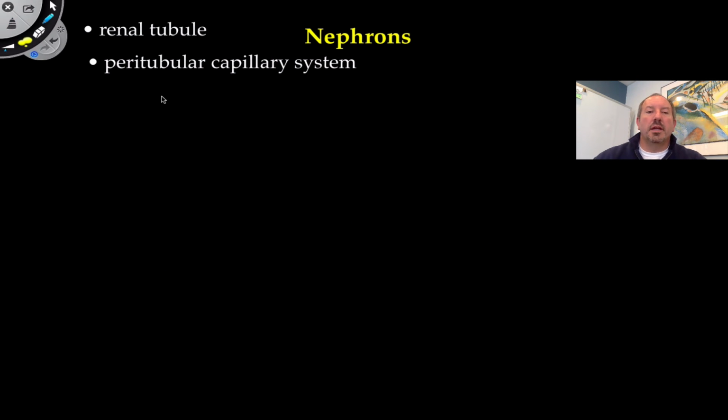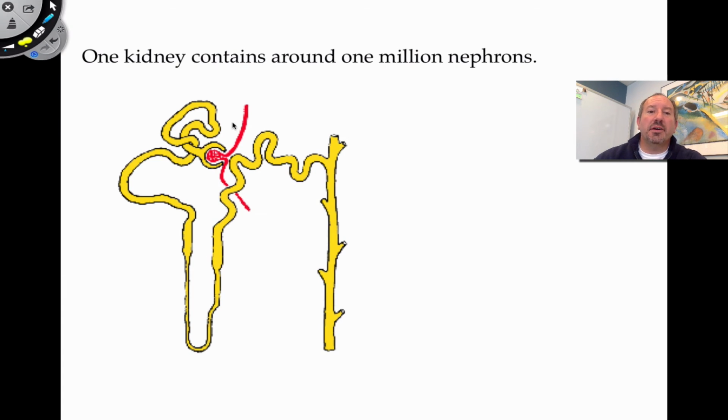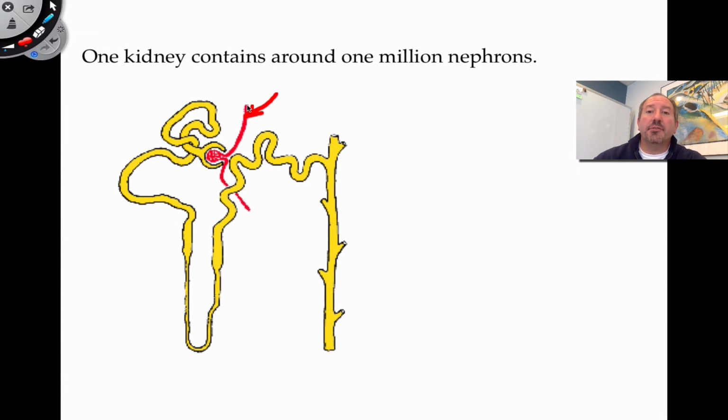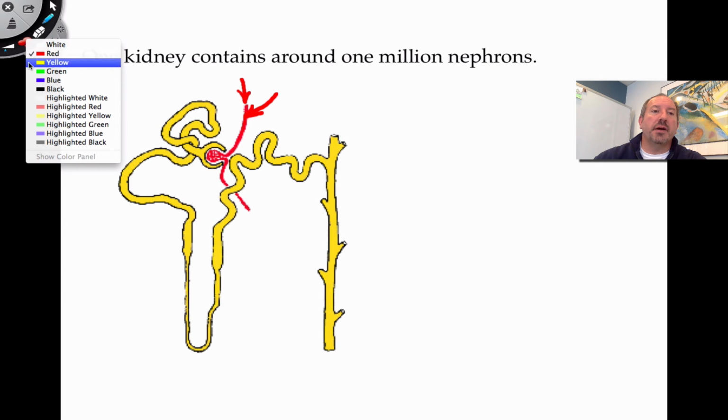Okay, so what about this peritubular capillary network? I'm going to have to resort to a picture for this one. So here, the yellow is showing the renal tubule. This right here is the afferent blood vessel, the afferent arteriole, which is bringing blood in. So the blood's cruising in like this, and it goes through the glomerulus, and it comes out the efferent arteriole right there. So that's blood. Now, what's shown in yellow is the renal tubule. So let me identify this.